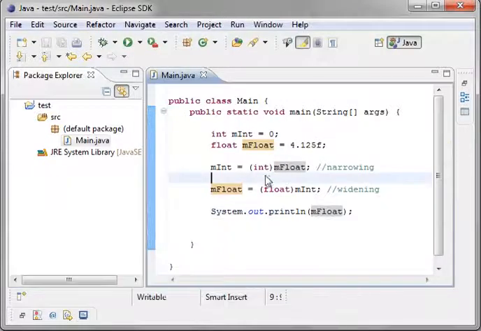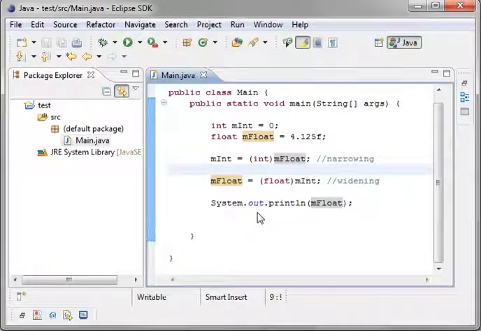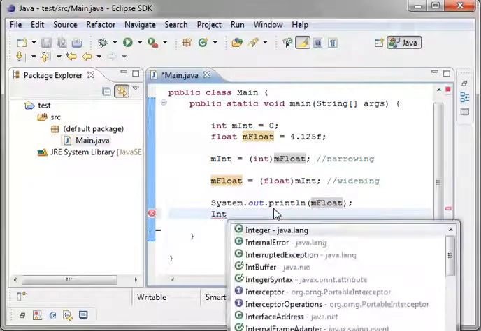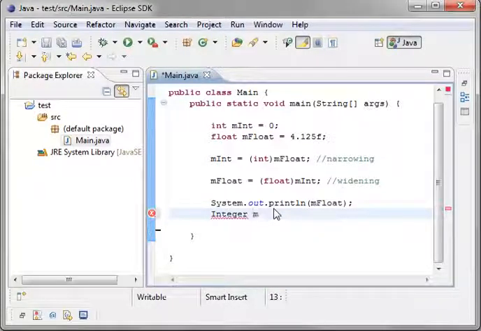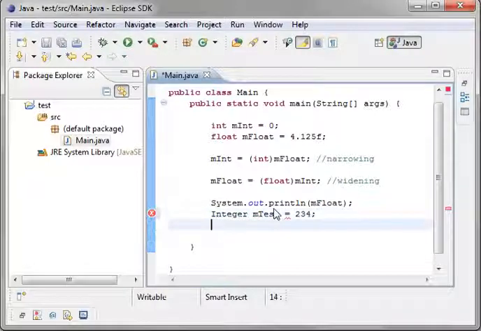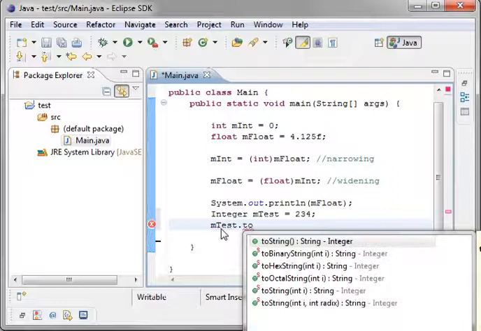Another handy little trick I can show you real quick here is the toString method. And for that, what you really need to do is create a wrapper class. So we're just going to say Integer test, we'll just call it test, equal 234. Now let's say we want the string representation of this. Well, with wrapper classes you can do .toString, and as you can see it converts it to a string.